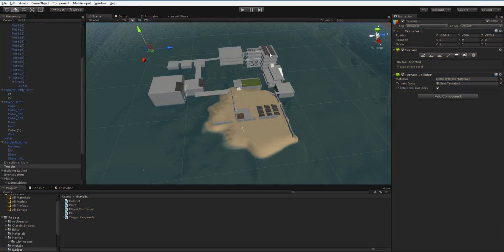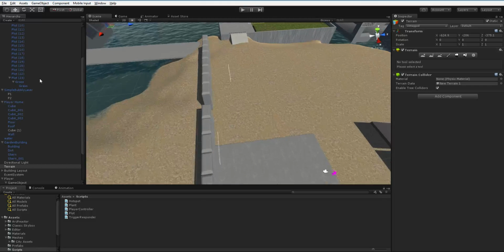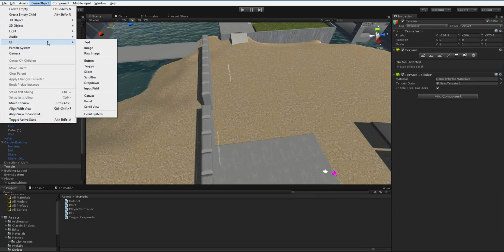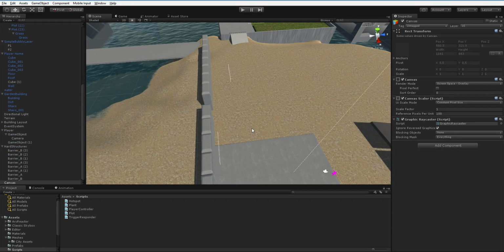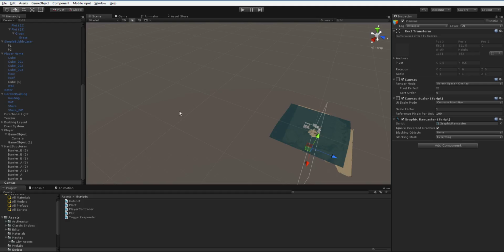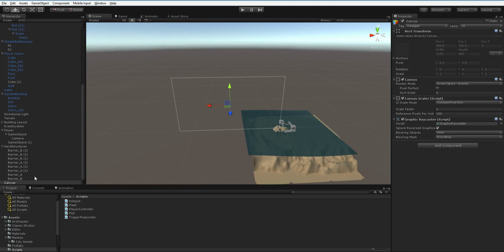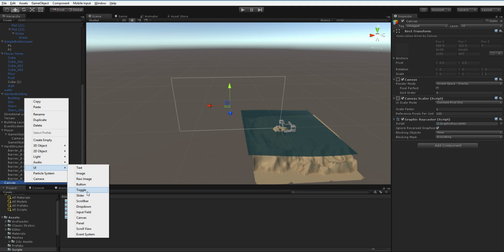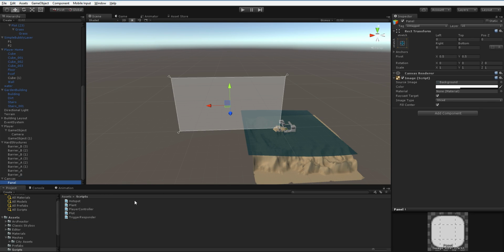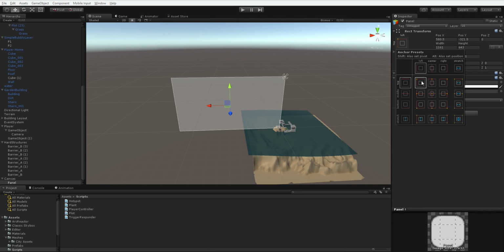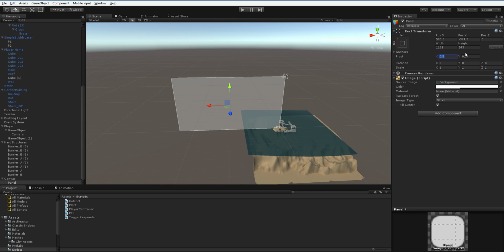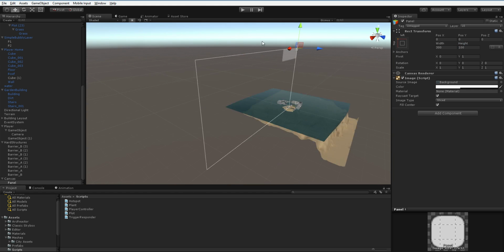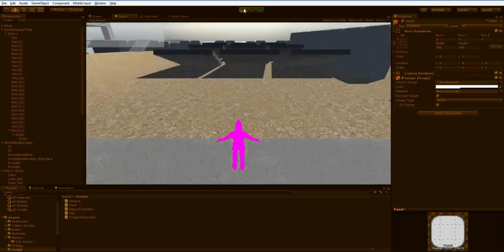In fact, let's go ahead and just do it right here on camera. I can put it in front of the screen by just creating a UI canvas. There we are. And it's automatically in front of the camera, so I don't have to worry about placing it. And we'll just create ourselves a panel. Where's our panel? There we are. Which we will size to our needs. We'll put it in the upper right-hand corner, make it 0, 1, and make it, say, 300 by 100. No problem, right? So now if I hit play, I've got a thing in the upper left.